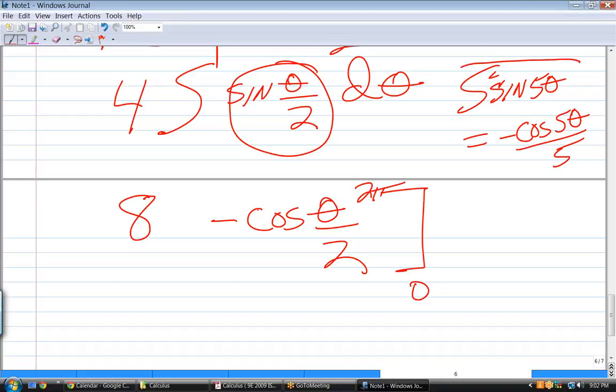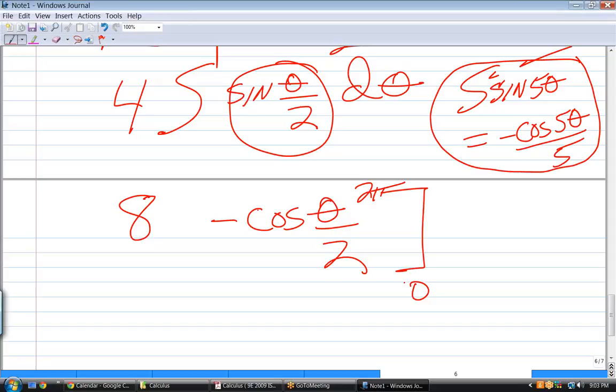This is what you have to remember: whenever you're taking the integrals of these transcendental functions, as long as theta is merely being multiplied by a constant, you can use substitution and divide by the derivative of the inside. In other words, the integral of sine of c theta is negative cosine of c theta divided by c. When we divide by 1/2, it's the same as multiplying by 2. And that's how your 4 becomes an 8. We're still left with the negative cosine of theta over 2.